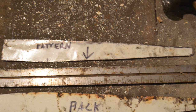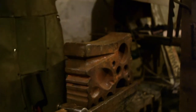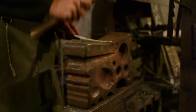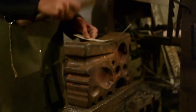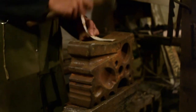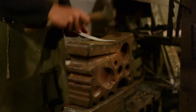The pieces are not symmetrical. One edge of the piece is flat, the other edge has two bevels. In order for my design to work, I need to make 14 pieces where the bevel faces to the right and 14 pieces where the bevel faces to the left. The swage block is one of the unsung heroes of metalworking. It just makes everything so much easier.